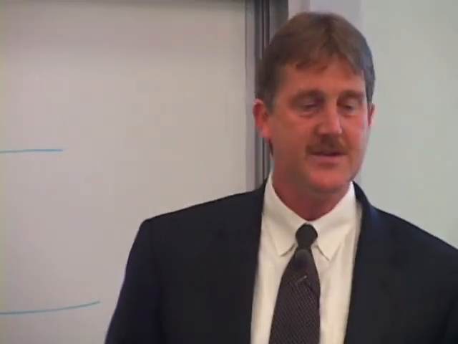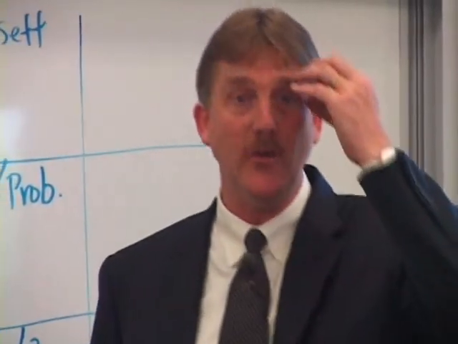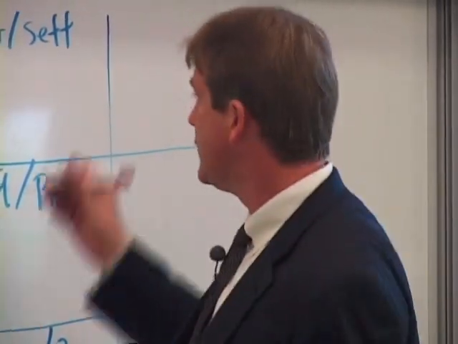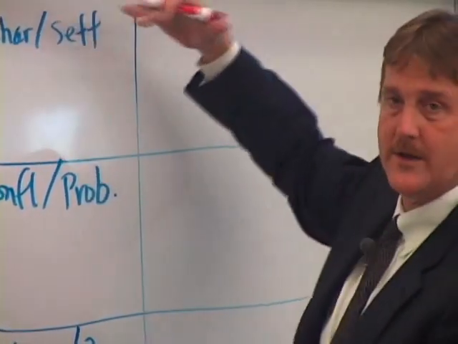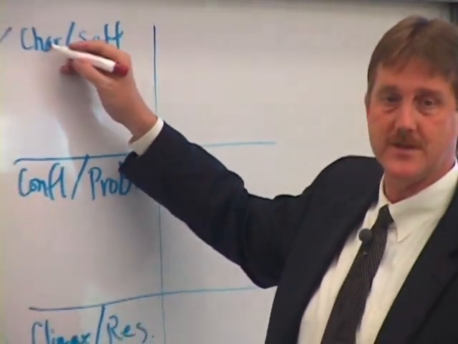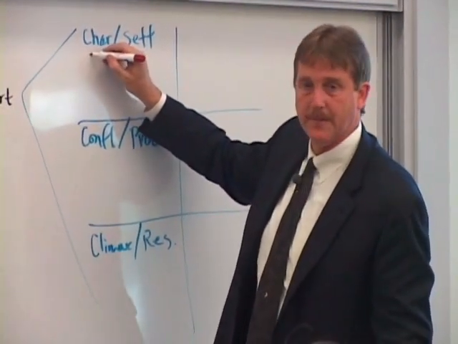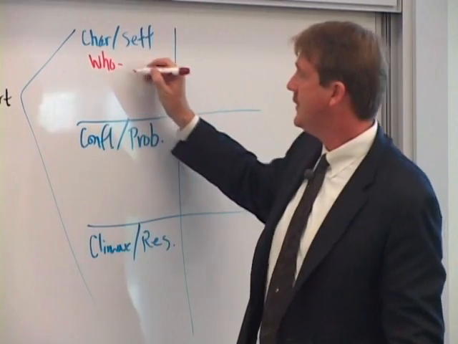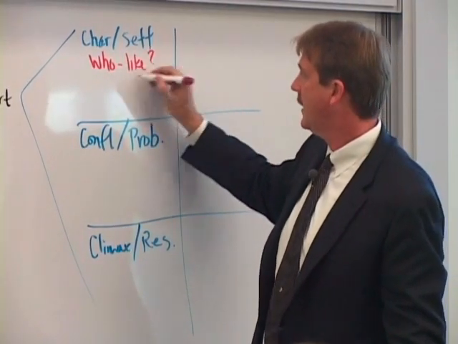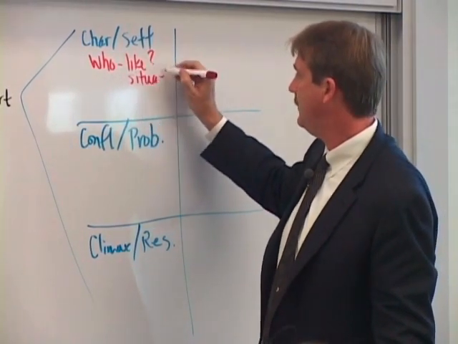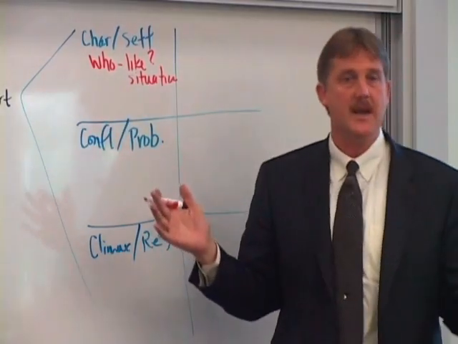Now, if you just say to a kid, okay, write about the characters and setting, that may not do it. Why? It's not teaching the skill of thinking. The skill of thinking is to ask yourself questions. So you want, on your wall, on your story sequence chart, you want the questions too. What's the questions that go with character? Who's in the story? What are they like? What's their situation? What's their circumstance?